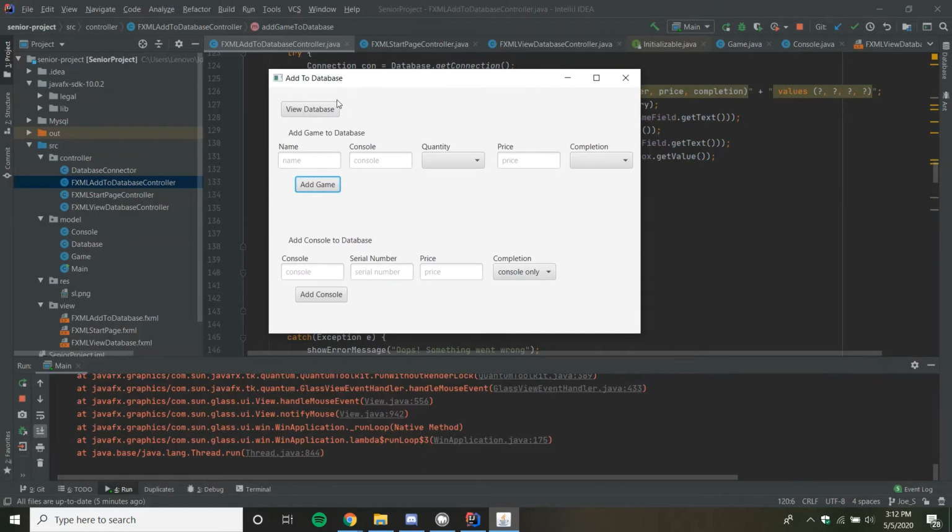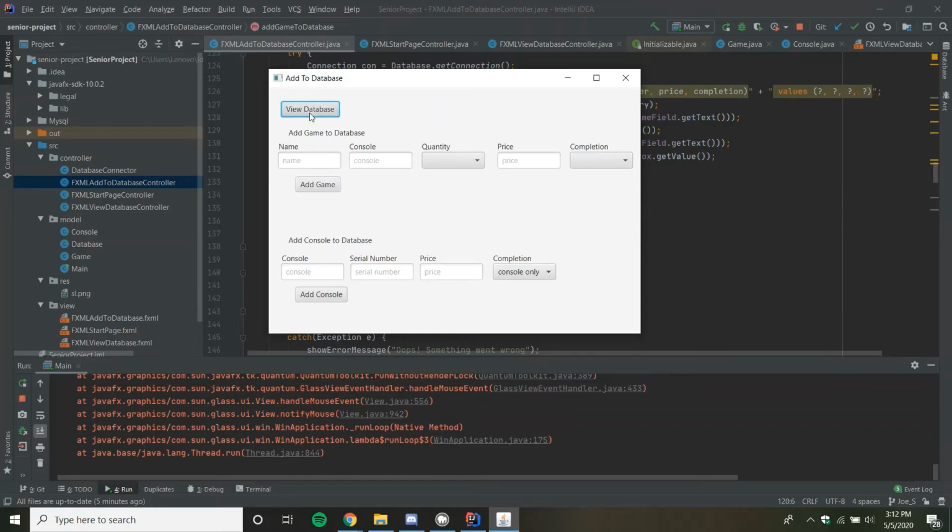Another change that we added for easy navigation is that you don't ever return to the title screen, we'll say, where it shows the State Line Video Games logo. We now have buttons that just send you to the two main user interfaces, adding to database and viewing database.